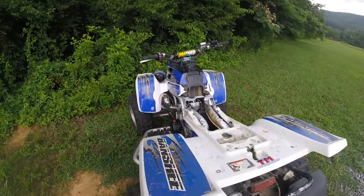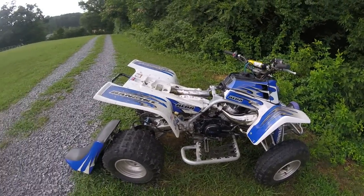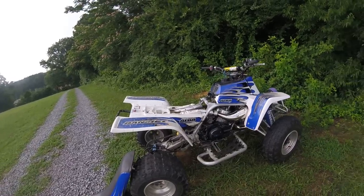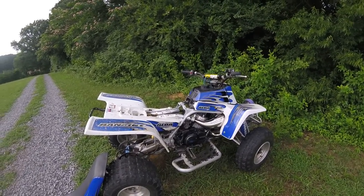But yeah, let me know what you guys think. I'm going to try to plan a riding trip to go somewhere so I ain't riding here in my yard so much. This thing is absolutely monster on tearing my yard up. Get it out on the highway, I get nervous I'm going to get chased by the popo. But, you know, I'm sure it would outrun them. I've done it a time or two in the past when I was a kid.